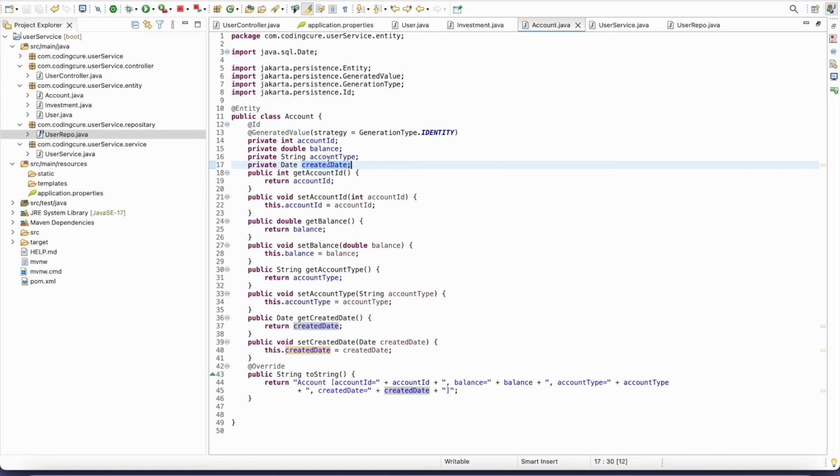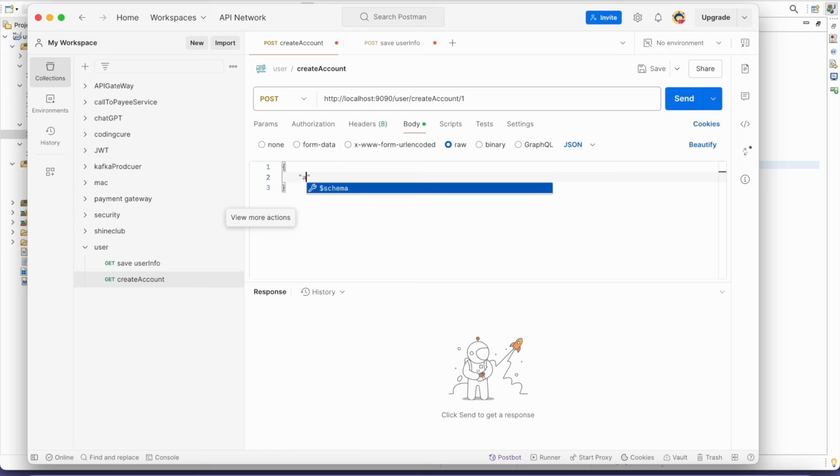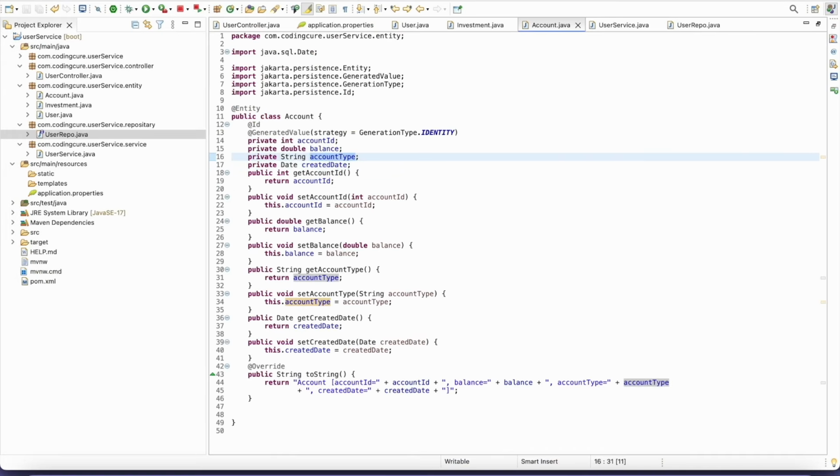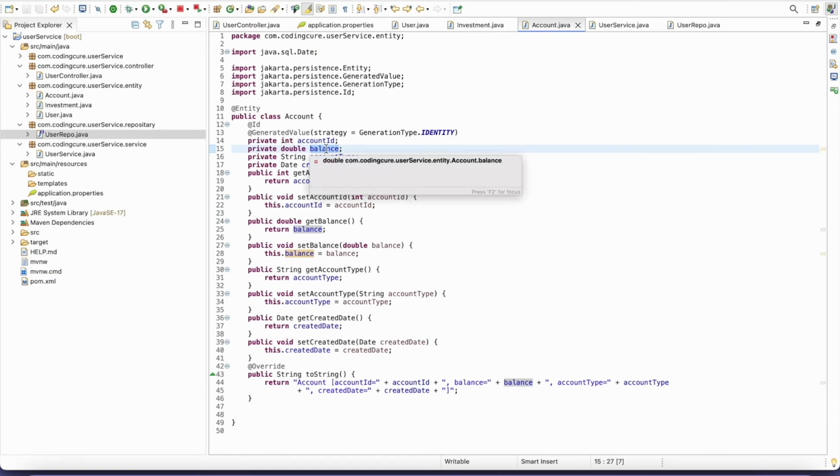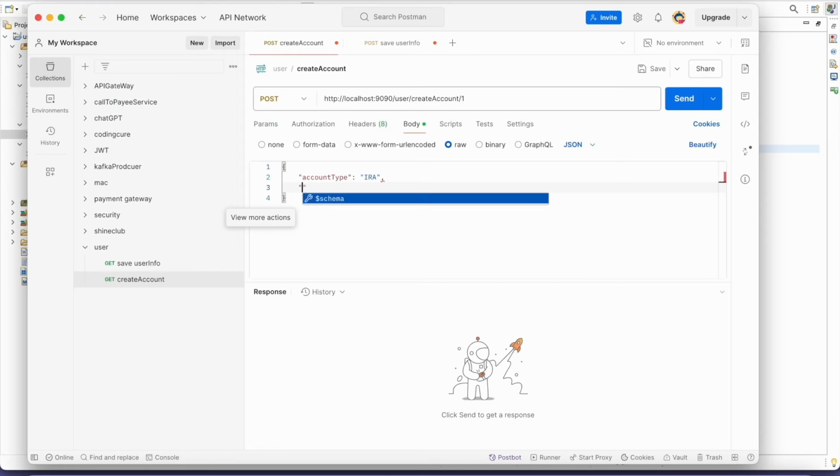Suppose this account type is, okay, just copy paste, account type is IR account. Okay, IR account, then balance, let's say this is something like 20003 4.